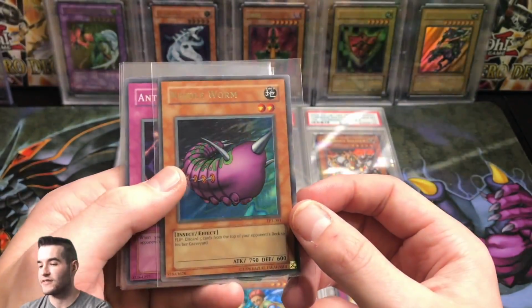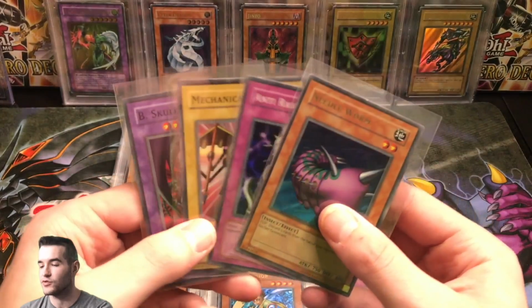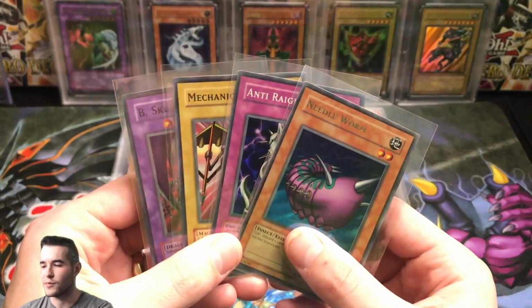For TP3, we obviously got the Needleworm, Anti-Raigeki, Mechanical Chaser, and a Beast Skull Dragon. I'm missing one guy from here, but I can't remember what it is.